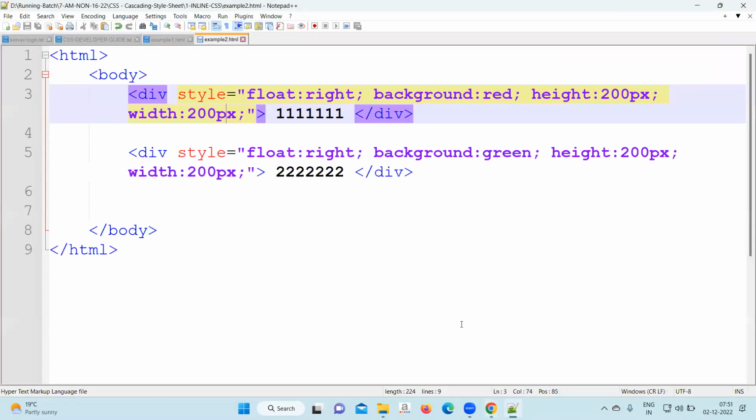Check now. Where is it printed? Red will become the first and green becomes the second. So when we wrote float left, red was the first, but from the left side. When we wrote float right, still red is the first, but from the right side. Direction will get changed, left to right and right to left. Hope everyone is writing. Please check it.